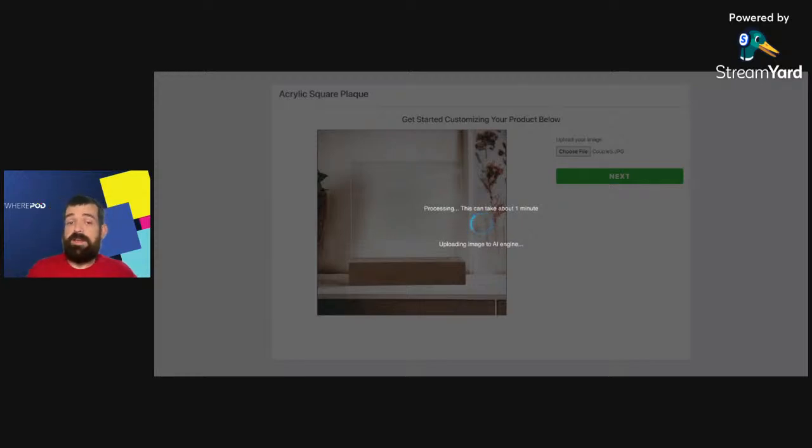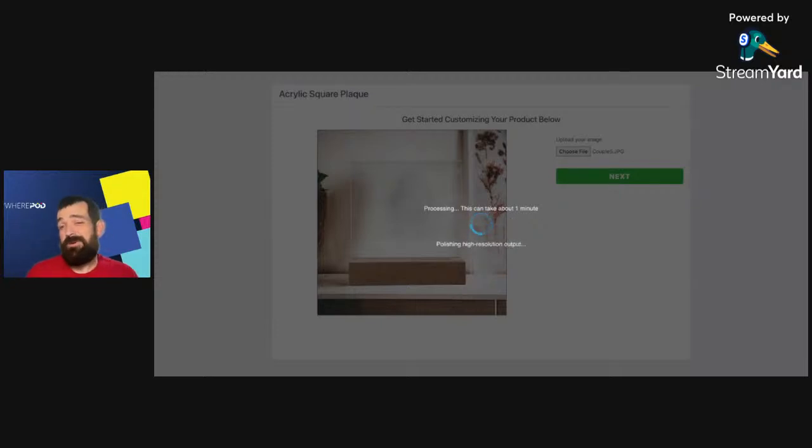So they just need to upload it. As I said, you're going to see here, it's going to give them the processing notice here at the top, and then also a status that will change and update here underneath the spinner as well, so that the customer knows that something's happening, that it's generating the image, and they're not just sitting there not getting any feedback, wondering if it's actually working and that sort of thing. So those will automatically generate for us now.